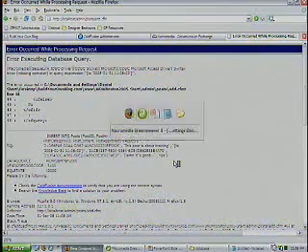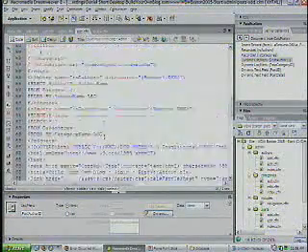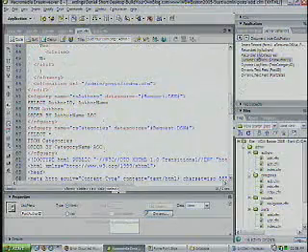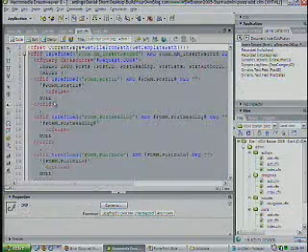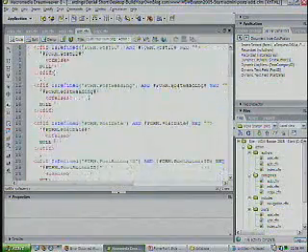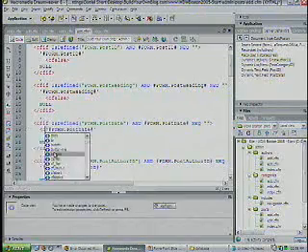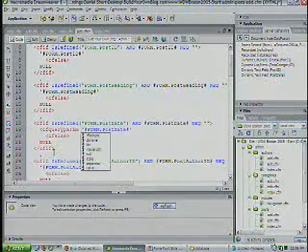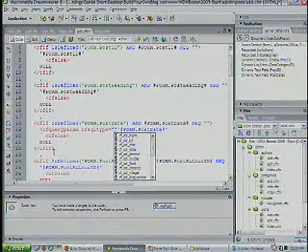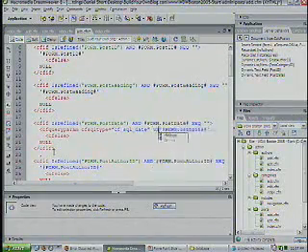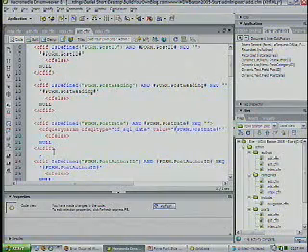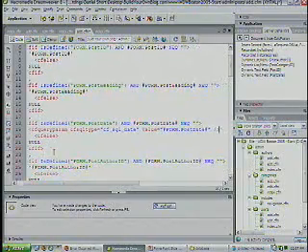We can fix that using what's called the CF query param tag, which Dreamweaver will not write for you, but I'm going to show you how to use. So I'll go down here, and this is where it's inserting our post date. So we have form.postDate. What you can do is use the CF query param tag, and it has a CF SQL type attribute. And we're going to say that I'm inserting a date, and its value is form.postDate. I'll make this a little bit wider here for you.